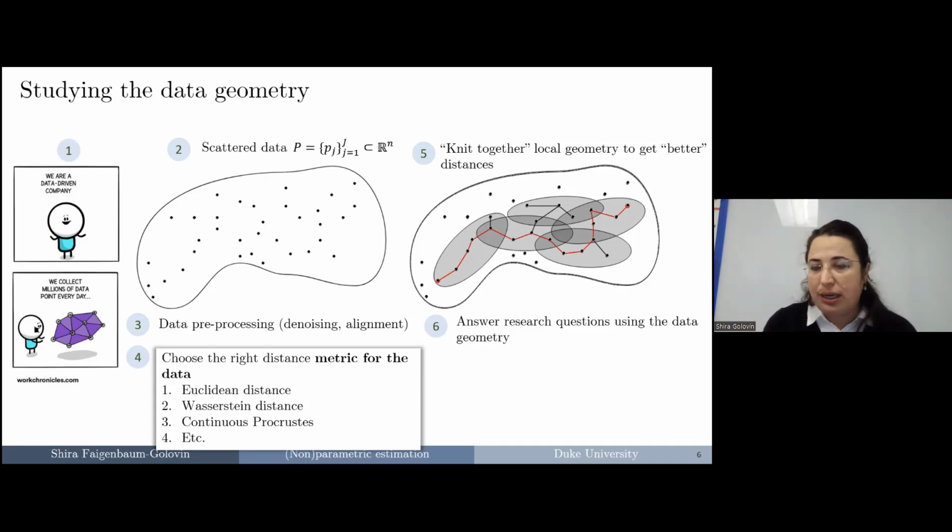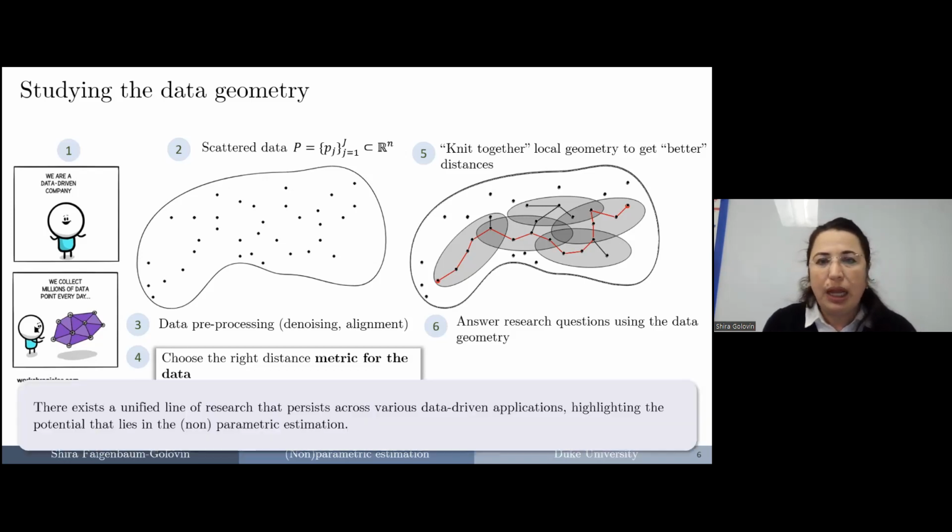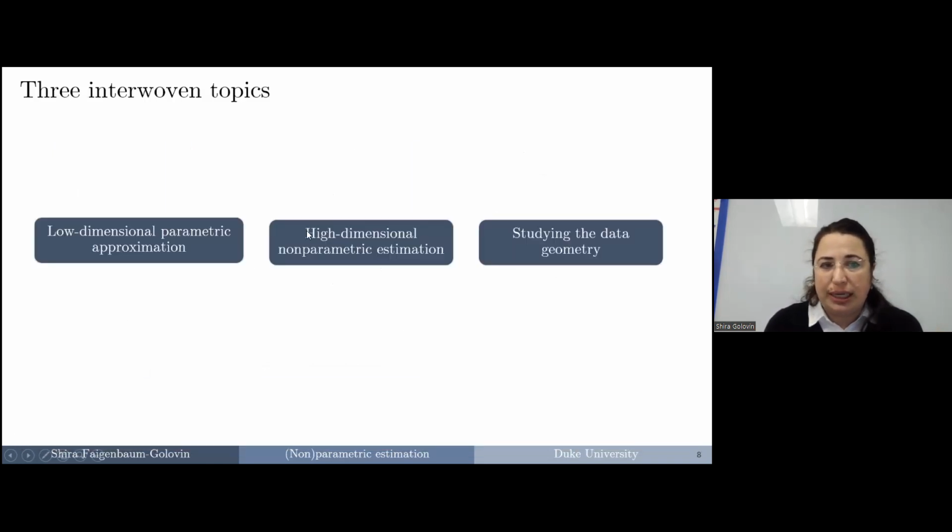Once we are able to tailor this geometry, we try to answer some questions that pertain to different applications. In my case, maybe it's coming from archaeology, from anthropology, art history, or others. So there is an underlying research flow that is going on, and we will try to address the first two items. Item number 2: how to study this geometry and how to do the denoising in this case.